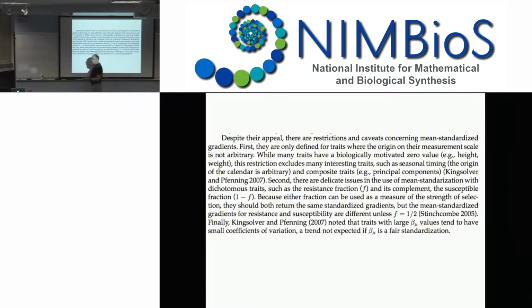So as with anything in your toolbox, there are nice uses of it, but there are also times where it's not appropriate. So how do you proceed? Well, very often how you proceed is you do the analysis using this and using mean standardized and variance standardized and ask how consistent your results are.